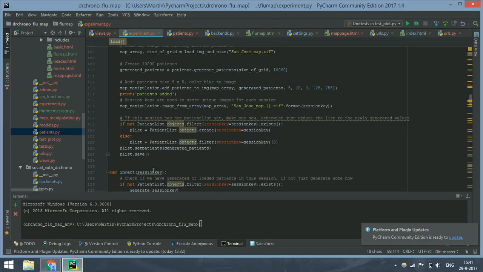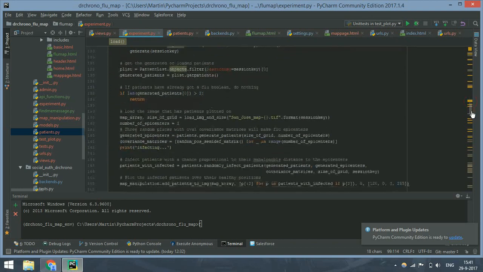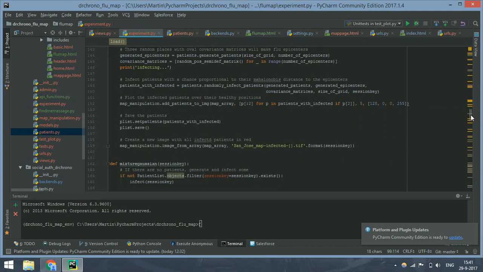So how that's implemented is in here in infect. So all patients, our patient data is loaded, and then the epicenters are just randomly generated with the random covariance matrices, like I said. And then patients is called for everything to do with patient manipulation, and they're randomly infected here.